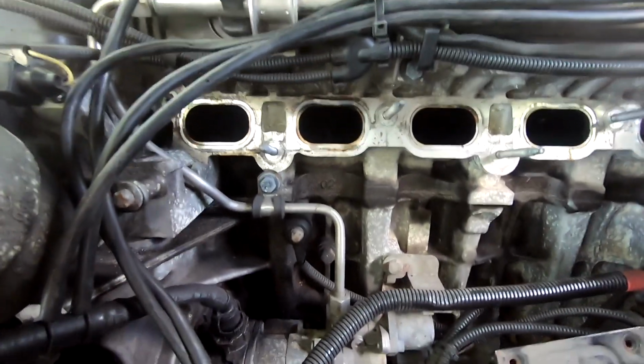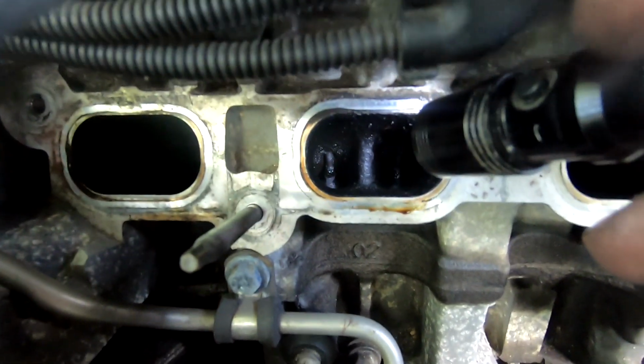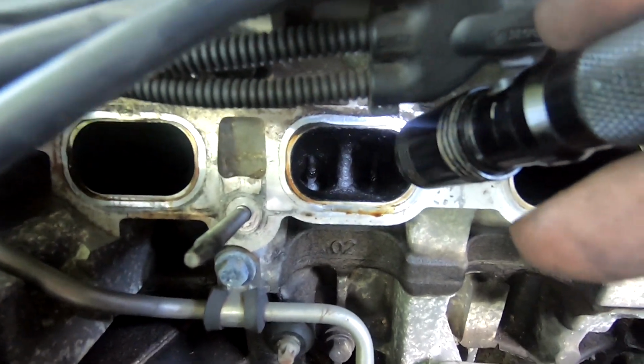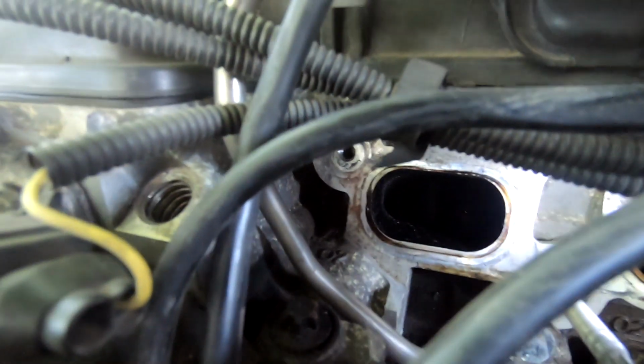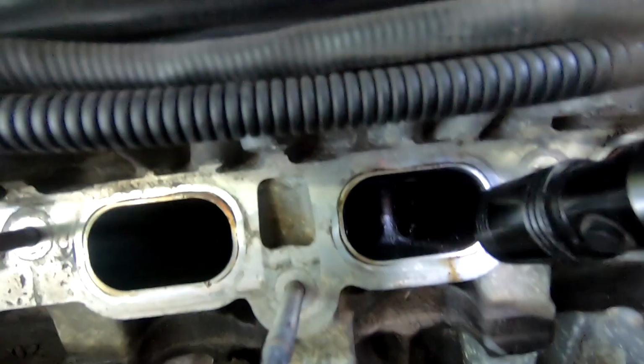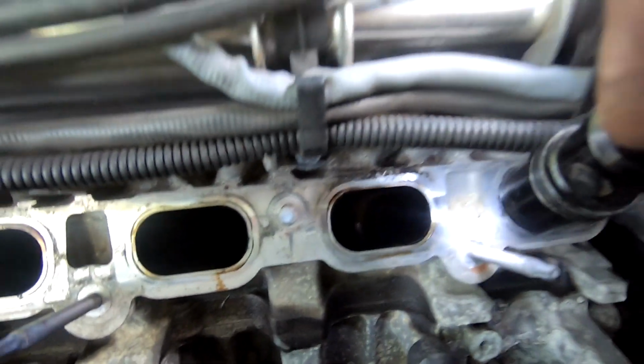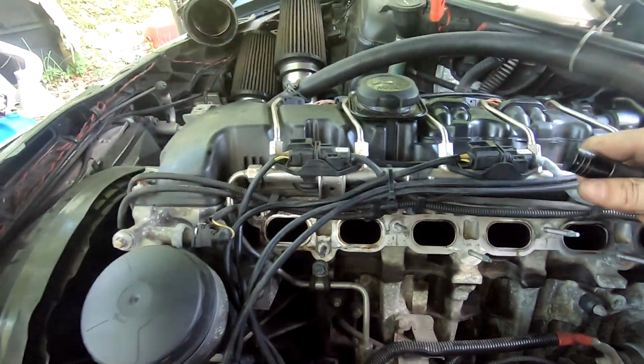So what I'm looking at here is, I got a better flashlight. This one looks like it is closed. This one looks like it's partially opened, that one right there, just ever so slightly. This one looks like it's closed. This one is definitely open. This one looks closed and that one looks closed.